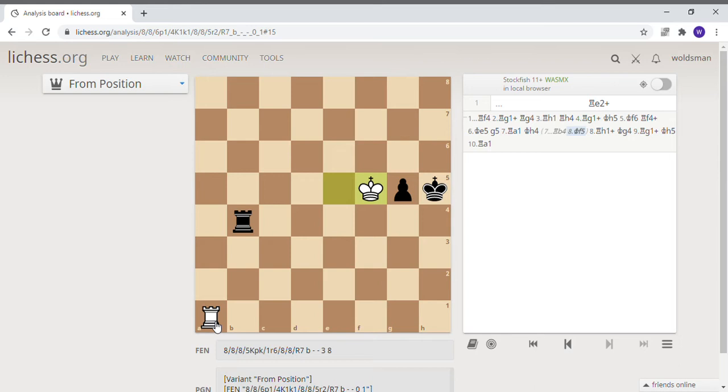White then goes rook g1. So she has to go back with rook f4 check, and then king e5 repeats the position. And again, Black has made no progress.